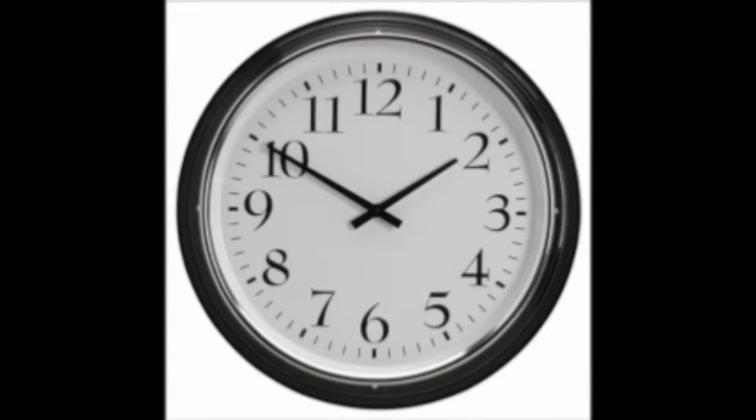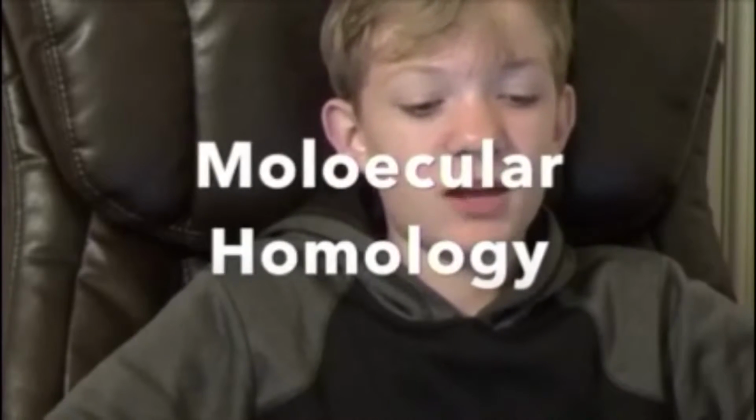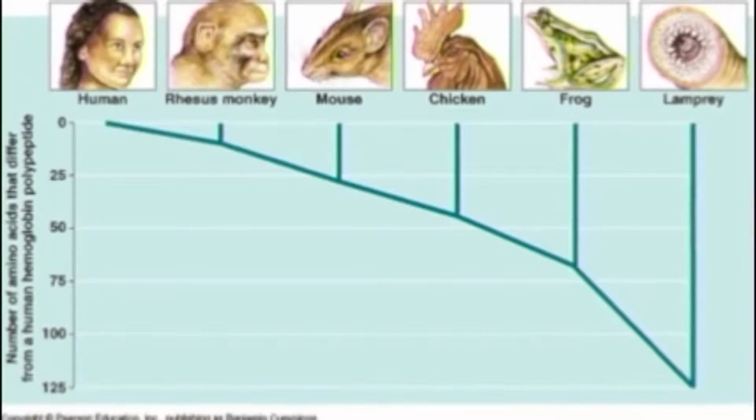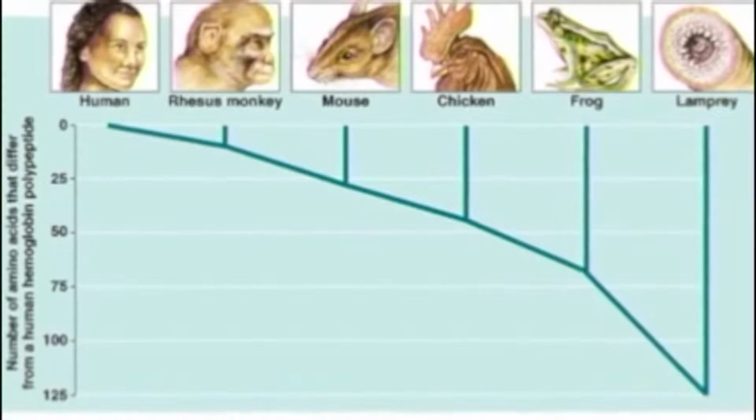Evolution is a gradual change over time, and by time, we mean millions of years. There are several ways to detect this gradual change. One of the more sciencey ways of doing this is by molecular homology, or in other words, by comparing species' DNA. By doing this, you will find that many species have similar DNA sequences, extremely similar DNA sequences, in some cases. The more similar the DNA, the more closely related the two species are.